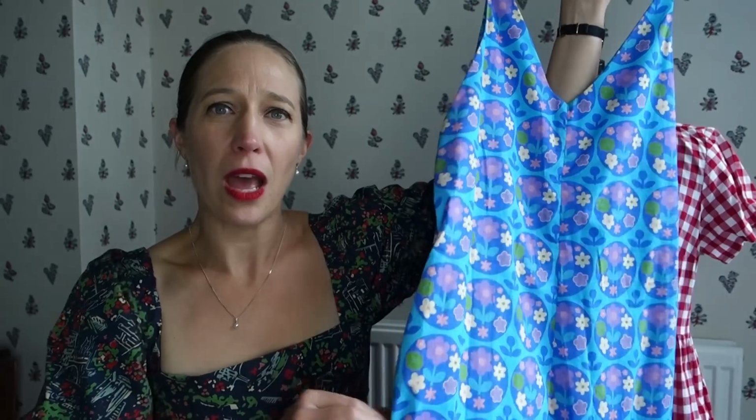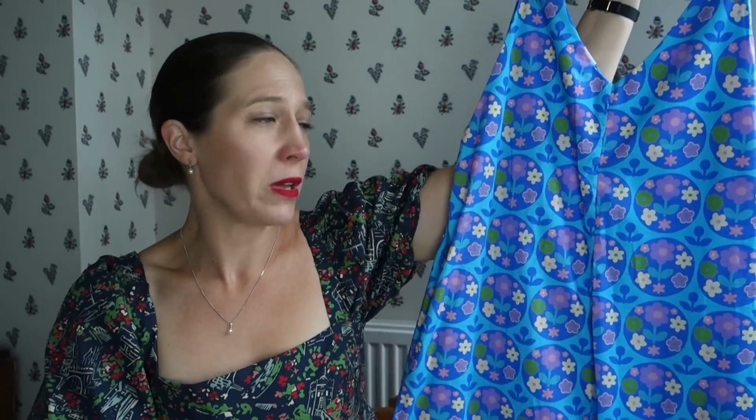As you can see, it's quite a loose fit jumpsuit with really lovely wide legs, so it's a lovely relaxed fit. Now, I did know that I didn't want it to be too relaxed, and having made some Styla patterns before, I know that the size 8 on their measurement chart fits me really well, even though I fit into a size 8 at the bust and a 10 at the waist and a 12 at the hip. Now, because there's a lot of ease here through the hip, I knew that I'd probably get away with sewing a straight size 8, which is what I did, and it fits really nicely.